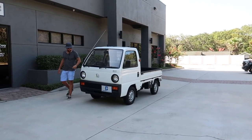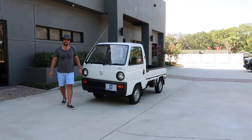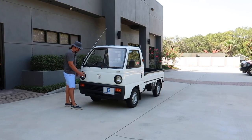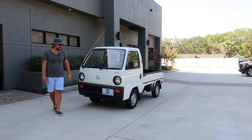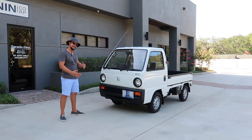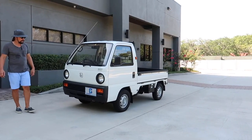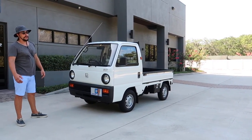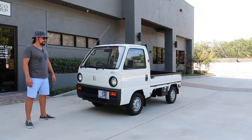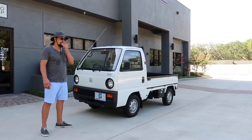This particular model is not a 660cc — it's a 550. The 660s came out when they switched to square lights. This one is a 550, and don't forget it's 1989. They only made this configuration for a limited amount of time — it was kind of a transition model to the square headlights. But it accelerates very well. Even with two heavy guys up front, we're able to reach modern traffic speeds without any problems.